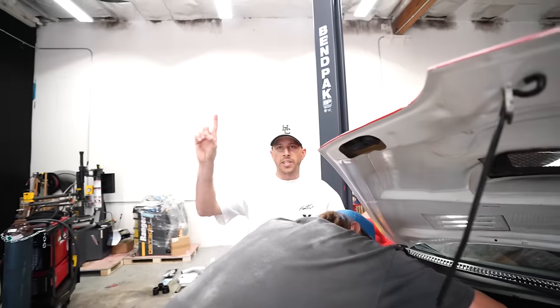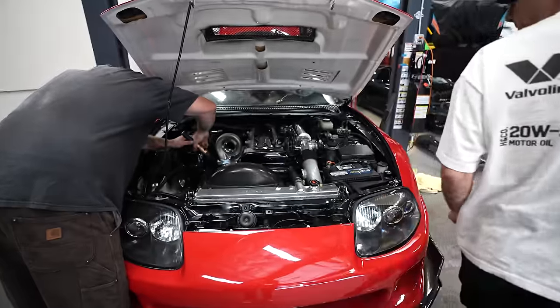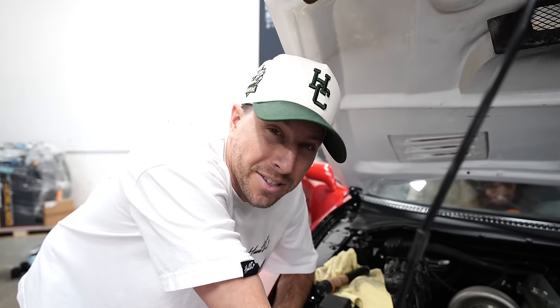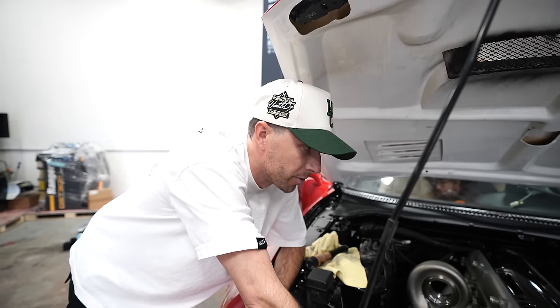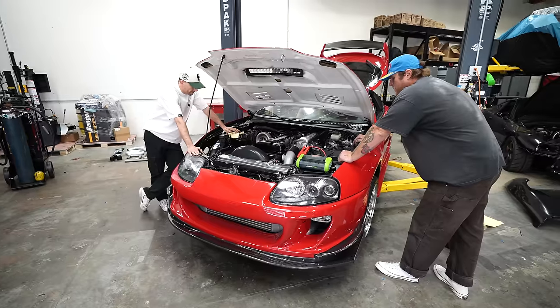Building oil pressure test, check. Good over here. No leaks. Okay. That's a good sign. All right, we have oil and fuel pressure, so now we're pretty safe to go for a start. Now Ian's gonna turn the injectors on so we can get fuel into the system. And we're gonna crank again, and if everything goes as planned, the car should start.